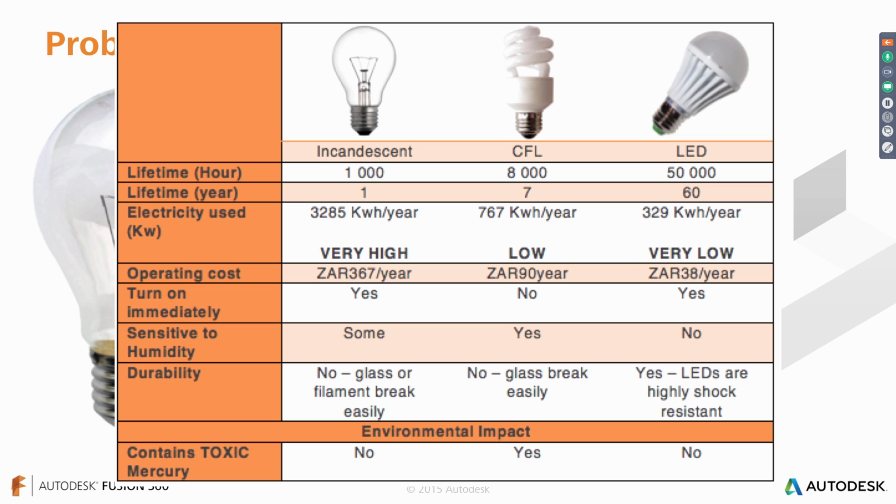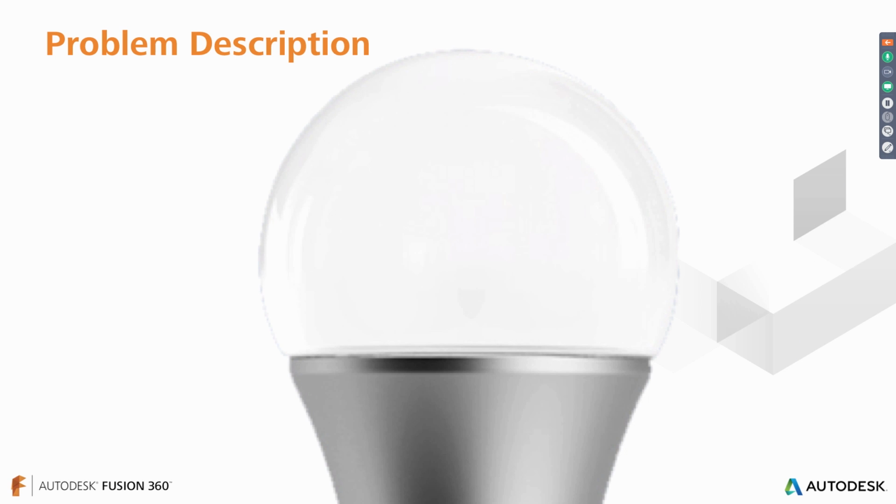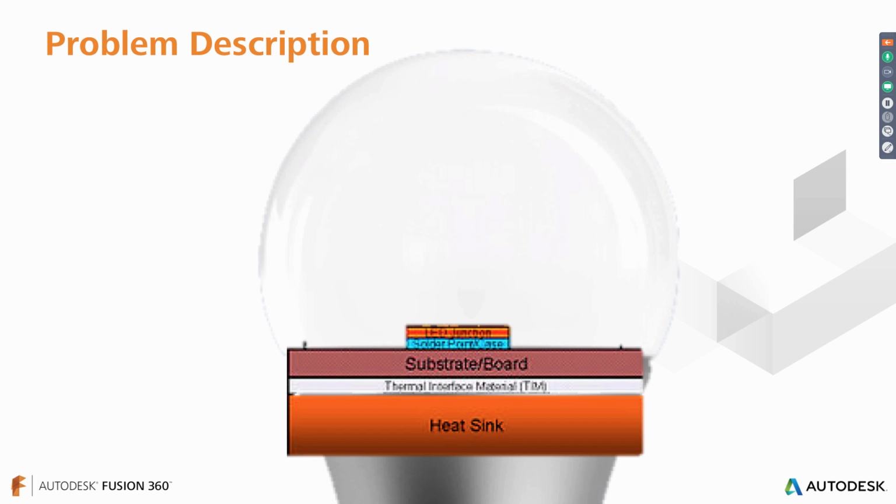But LEDs have a problem, and that is that the hotter they run, the less their life will be. I mean, if they run at 90 degrees Celsius, they're probably not going to last those 50,000 hours that were advertised, right? And when you're paying $10, $20, $30 a bulb, you want these things to last as long as humanly possible. So if you look at the internals for an LED bulb, it's something like this.